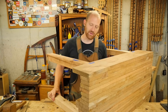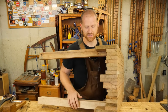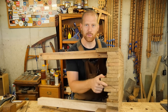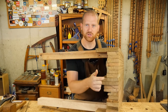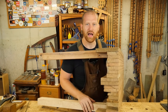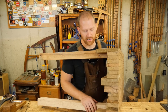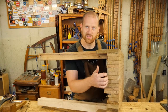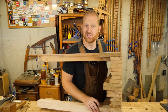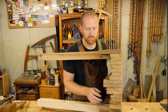I had a couple people ask me why am I leaving the bottom jagged like this, and when I finally get to the end, I'm going to be nipping off this, so you still see this jagged, but you don't see this thing sticking out here. But I kind of like the rough, rugged look of it. And it just wasn't worth my time to then rip down all of these boards again. It would probably be another 2 hours worth of work. And there was absolutely no need for that, so I'm leaving it there.